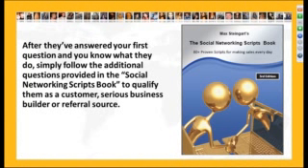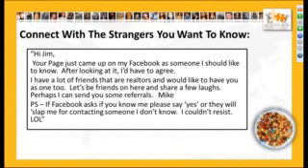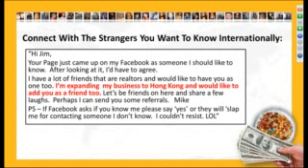After they've answered your first question and you know what they do, simply follow the additional questions provided in the Social Networking Scripts book to qualify them as a customer, serious business builder, or a referral source. We're going to give you the templates for connecting to strangers that you'd like to know. And again, when you use them, please customize these and personalize them to the people that you're writing to. And if you're connecting with people overseas, then throw in that line about you're expanding your business to their country.